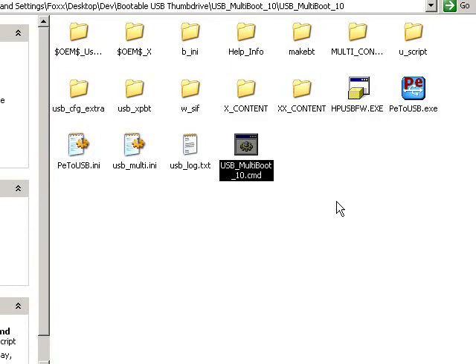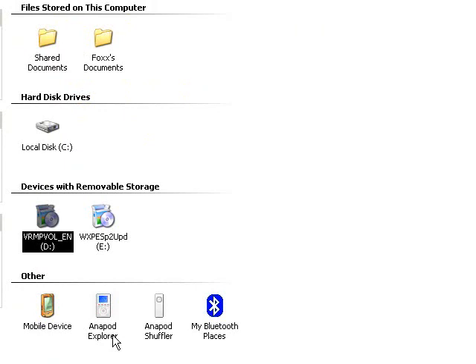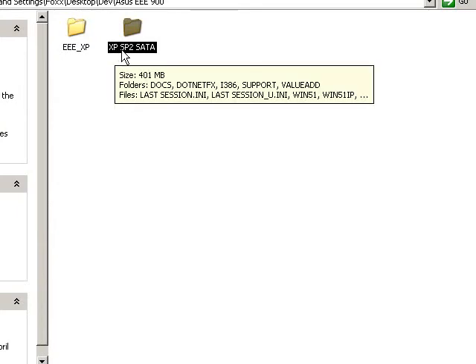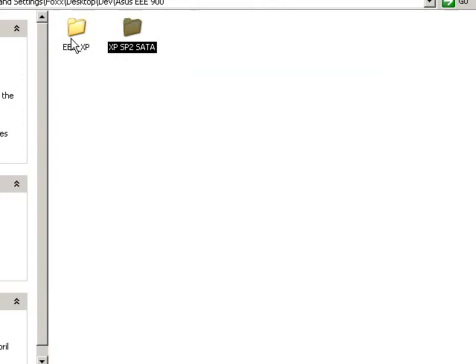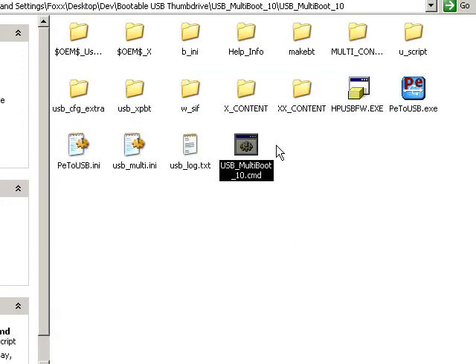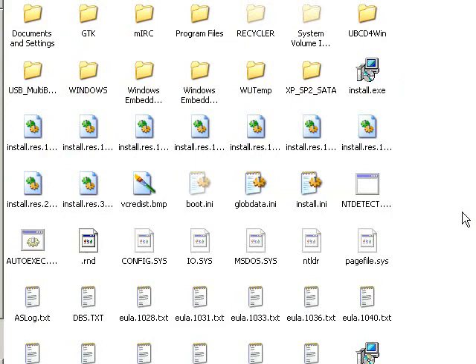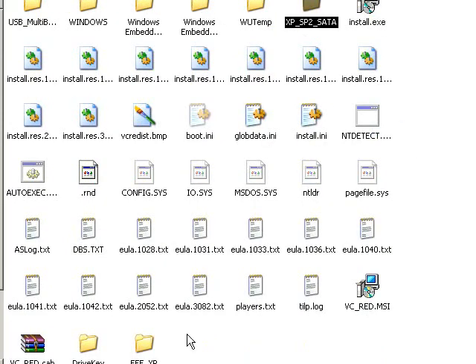We're going to go to My Computer. I've already inserted my Windows XP CD and we're going to plug in the USB thumb drive. We need to know the drive letter — it is assigned as F. I've got Windows XP service pack 2 with serial ATA — I did a little bit of nLiting and slipstreaming, and made an EEE PC version. Notice that USB Multi-Boot is actually a command prompt, meaning it doesn't like very long path names. Whenever you're working with the source distribution, put it on your C drive with no spaces — try not to leave the path name excessively long.